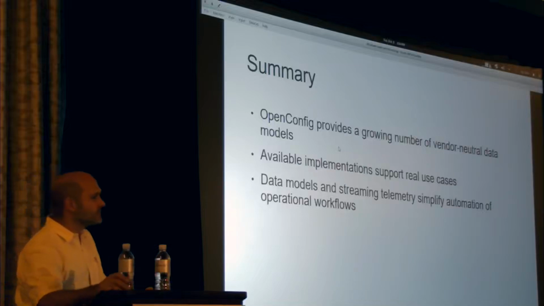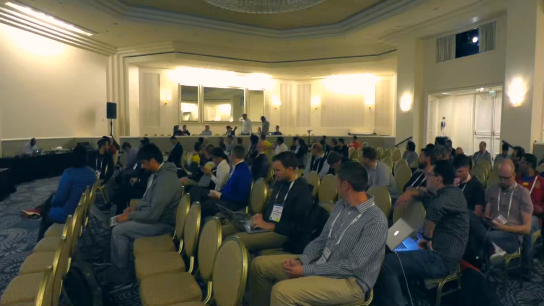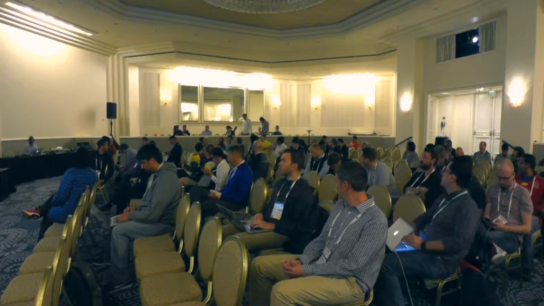Yes. Hey, a couple of questions, maybe more for Anis, who's right behind me here. I was curious, one, if there was any thought given to moving the state to its own tree instead of having it mixed in with the config, so that right now if you look at the config tree, you see the config node and the state is right next to it. For storing things in a database, it makes some of the implementations a little interesting. And then the other piece is regarding the telemetry stuff, there doesn't seem to be any documentation at all about the telemetry out there, at least that I could find. It's great to see it here, and how it's configured and what it's supposed to do and all that stuff. Just wondering if there was anything outside of the actual YANG models itself from the OpenConfig team.